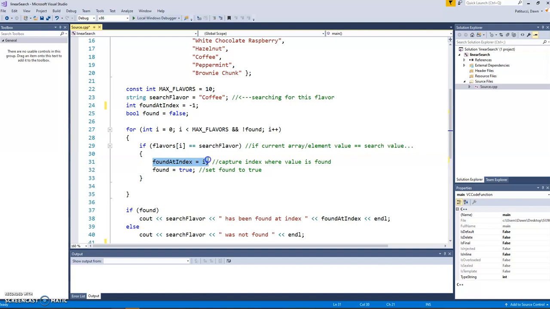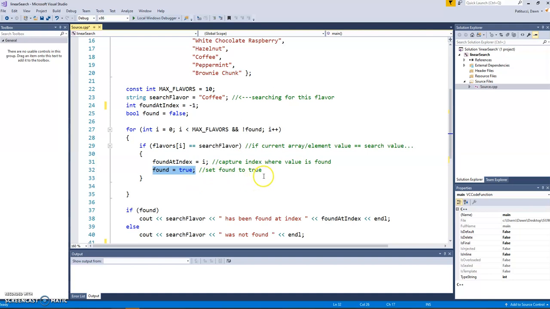We're going to isolate the index at which we found it, which is the loop counter as array index. And we're also going to flip the switch on this flag variable, because the found value should be set to true. We found what we're looking for.